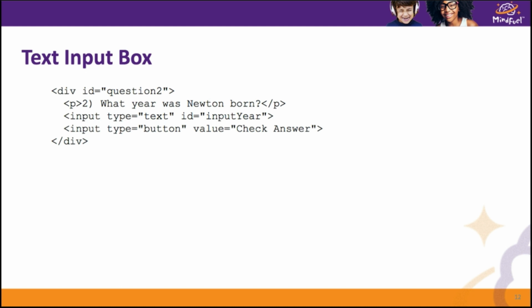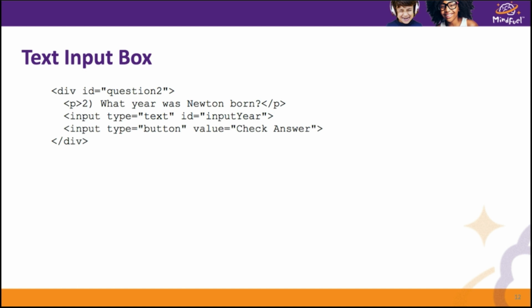As I mentioned, JavaScript breaks actions into smaller steps. So we start by breaking this interaction into its main steps. Display the question, wait for the user to type in their answer, and then see if it's correct. Let's tackle the first step by entering HTML to ask the question. On this slide is the HTML for asking another question.